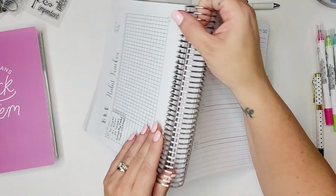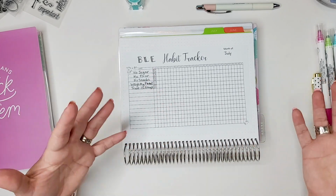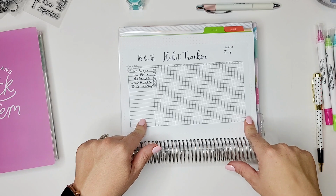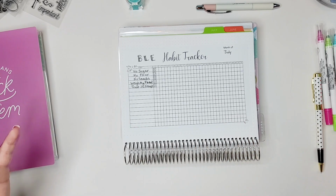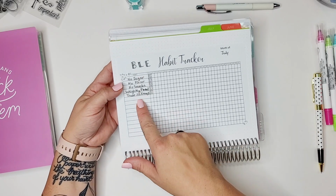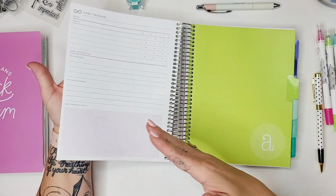I also have a habit tracker here, and like I said, I haven't filled it out for today or for yesterday, because I want to do that in the morning and I just didn't get time. This one I got for free. I'll see if I can link it. I just searched for a free printable habit tracker for a bullet journal, and this came up from someone's blog. So I just added Bright Line Eating, and I'm going to be tracking these things for Bright Line Eating throughout the month.